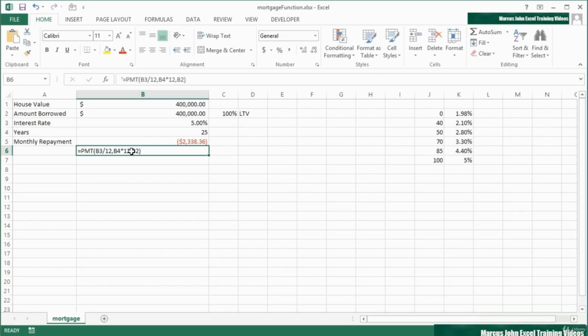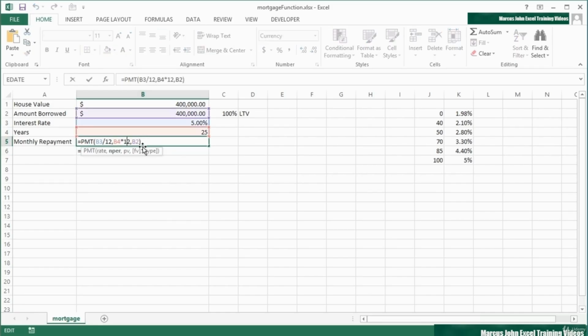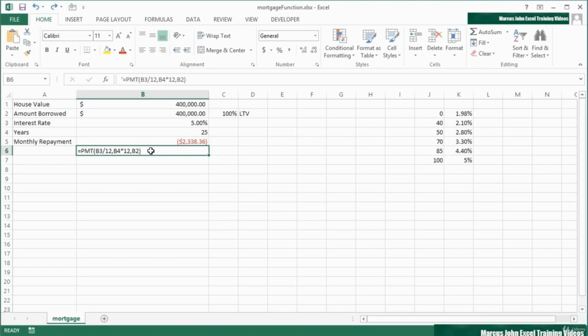However, if you went back then to this formula and made a change, for example, we might decide to take the years and multiply them by 52 and divide the interest rate by 52 so that we're working on weekly payments, then that would work out the value, 539 per week. However, as you can see, if we look, this has not replicated itself in the change in our formula underneath, because that was a copy and paste at that moment in time. So if we undo to put this back, what we really needed, and Excel have been so nice as to provide, is a formula that displays a formula.